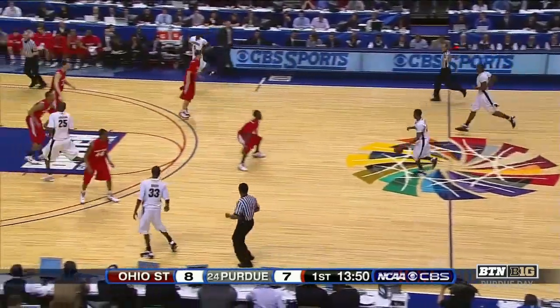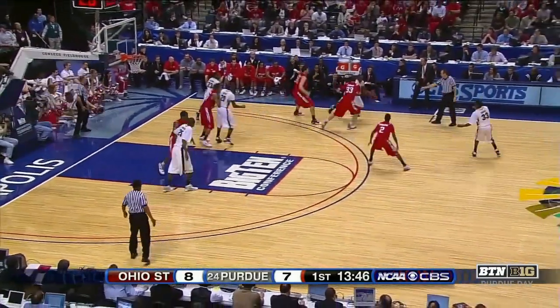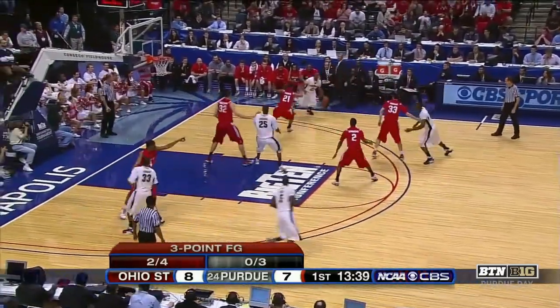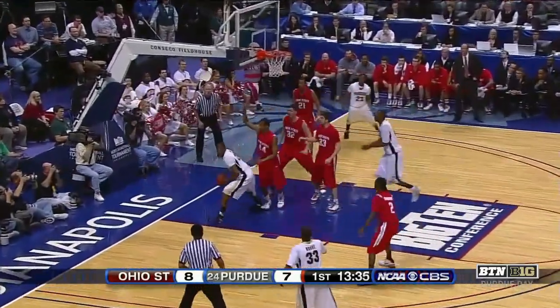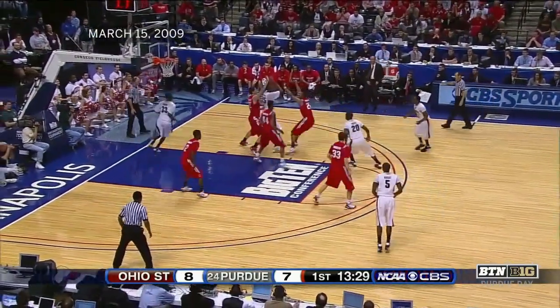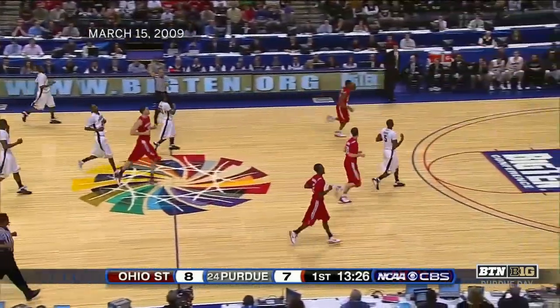And if I was in the committee room, my vote would be for St. Mary's to be in. That was a 3 by Buford. Well, Mississippi State just took a bit away from someone. Yeah, they blocked somebody out of one. Be interesting to see who that might be. You talk about St. Mary's, Penn State, San Diego State, Creighton, Maryland, all teams considered to be fighting for that last couple of at-large spots.